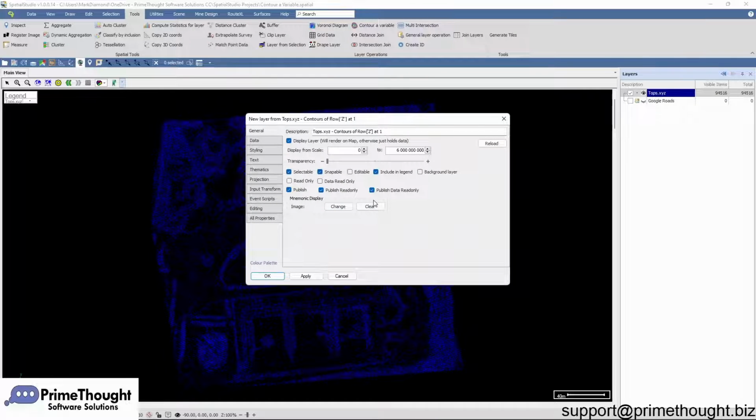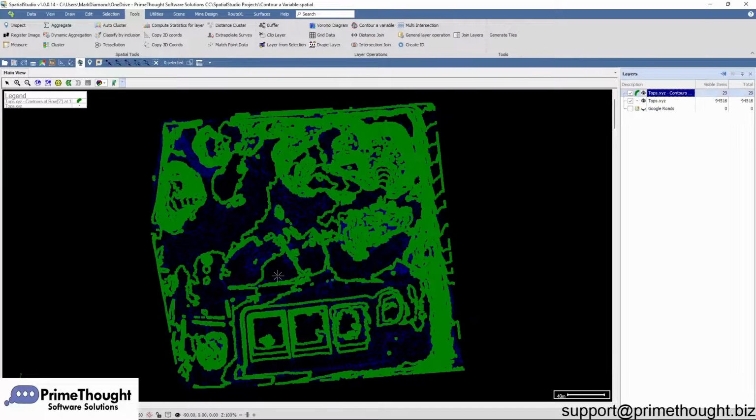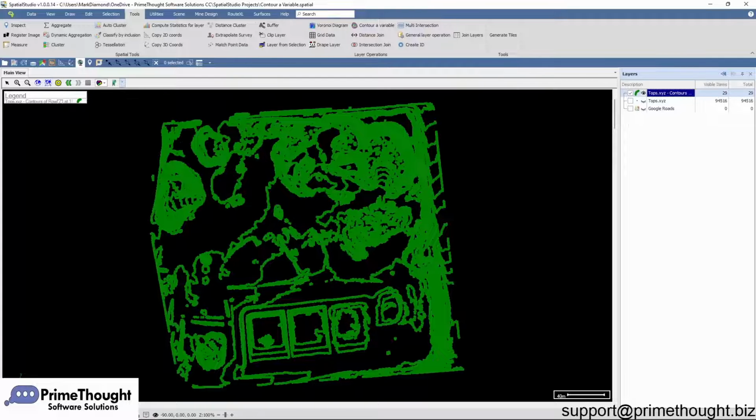The contouring is now done, and I'm prompted to set the layer properties for the new layer that has been created for me with the contours. In this case, I'm just going to take the defaults here and say OK. And there we go. There are our contours that have been created. I will just tick off the points layer here to see this better, and then I'll zoom fit to this contours layer, and there it is.